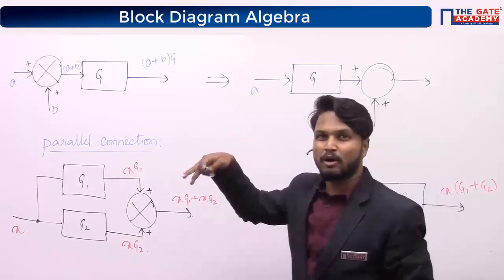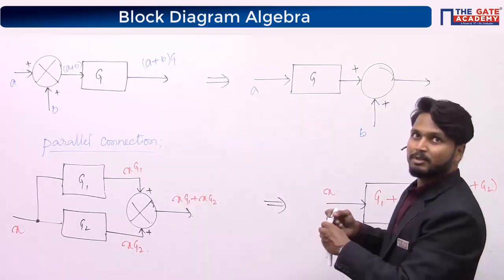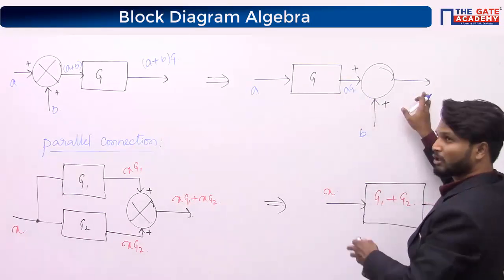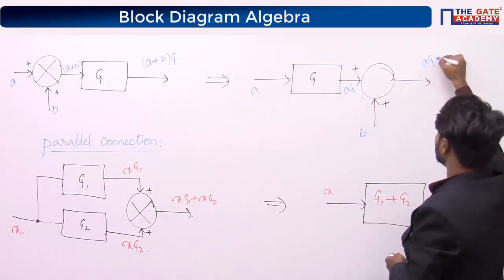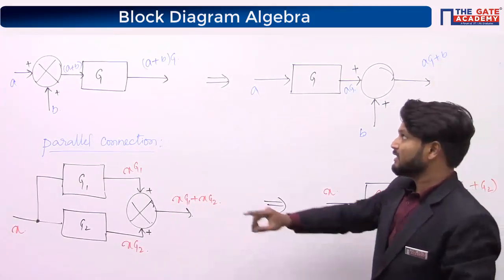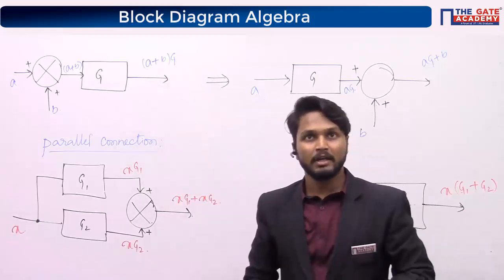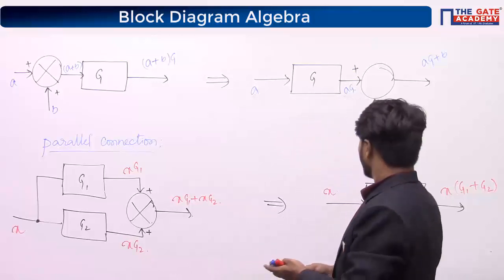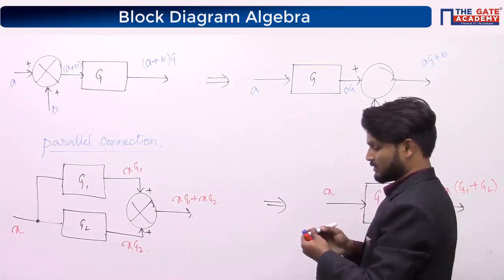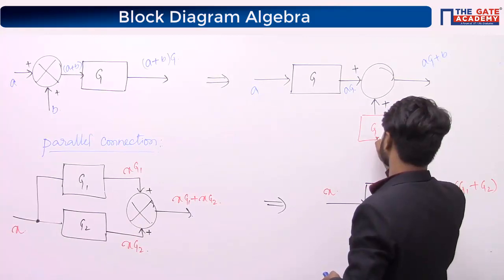See, just check what is the output coming to be here, right? So the output at this terminal is what? This is A times of G, right? So what is the overall output? It is A times of G plus B, right? So what is required is, a G multiple is missing with B, right? So in order to get a G multiple with B, within this particular path, you will add a block whose gain is G.